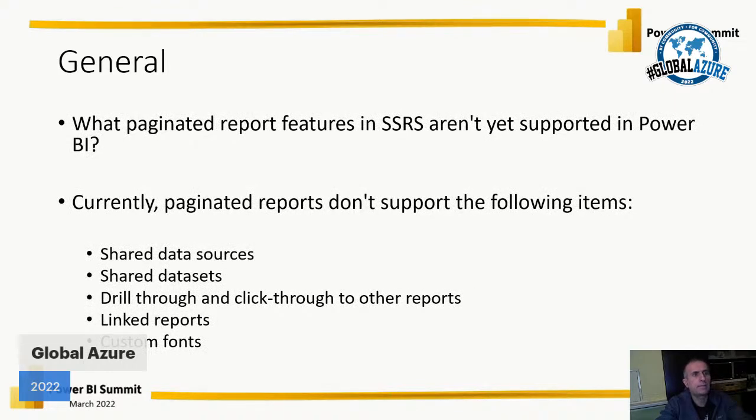There are several features available for SSRS but not supported yet in Power BI Report Builder. And we have shared data sources, data sets, shared data sets, drill down and click through to other reports, linked reports and custom fonts, which are still not available for Power BI paginated reports.